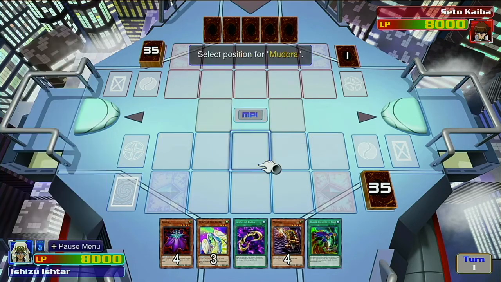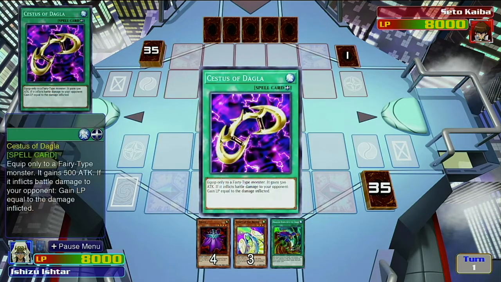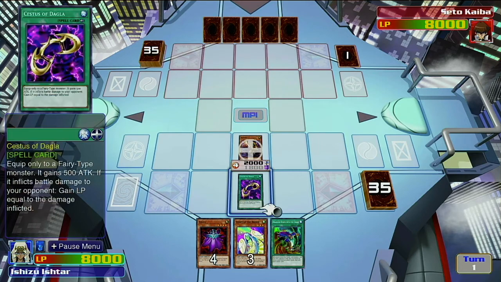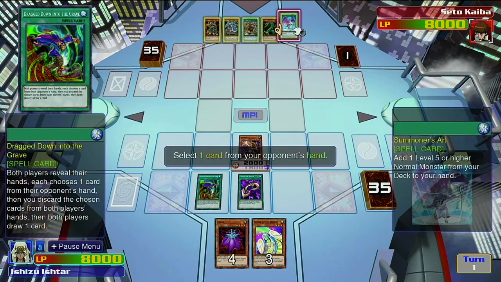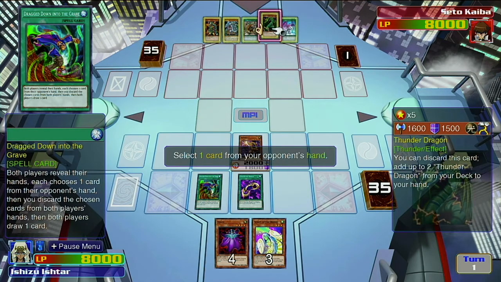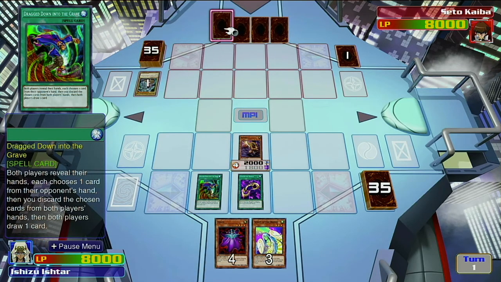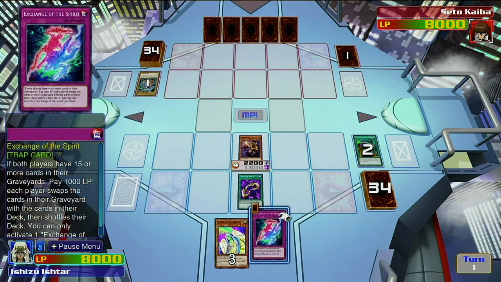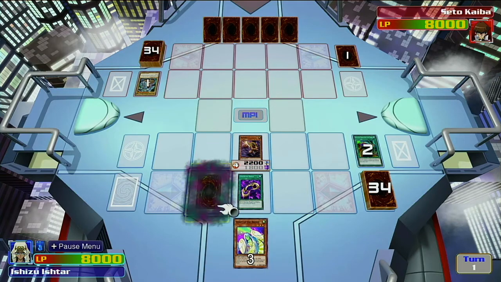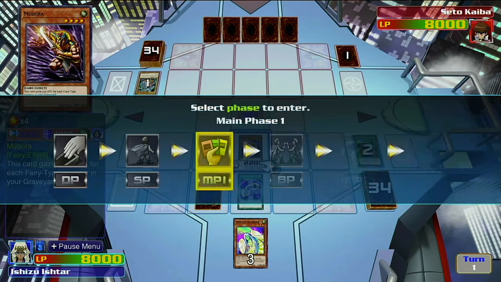Yeah, so we'll summon you. Hit you. Activate this. Summon Thunder Dragon. Shrink Blue Eyes. Kill it. Bye bye, Blue Eyes. Set that. And then you do face up defense position.